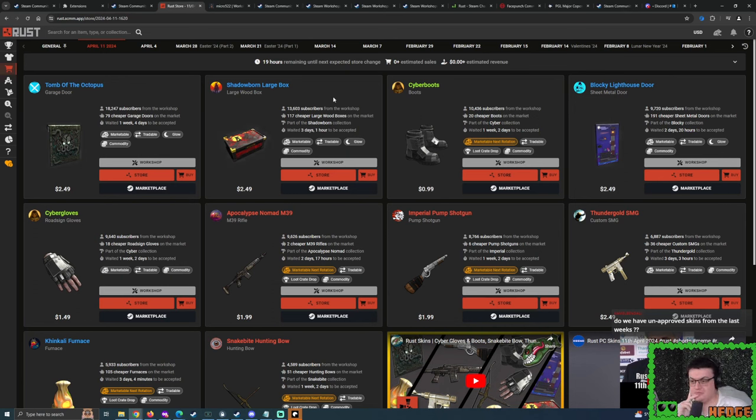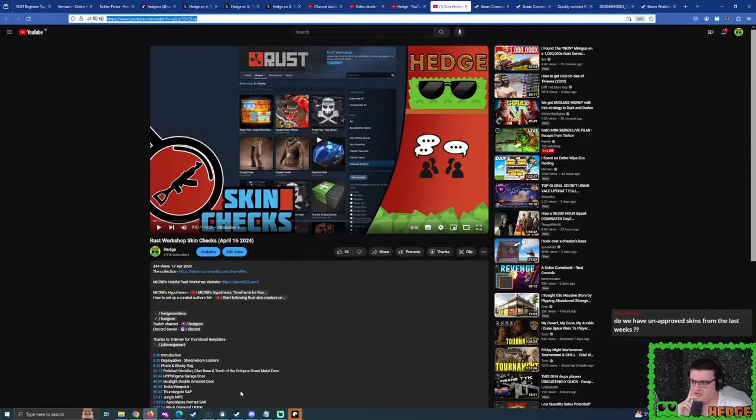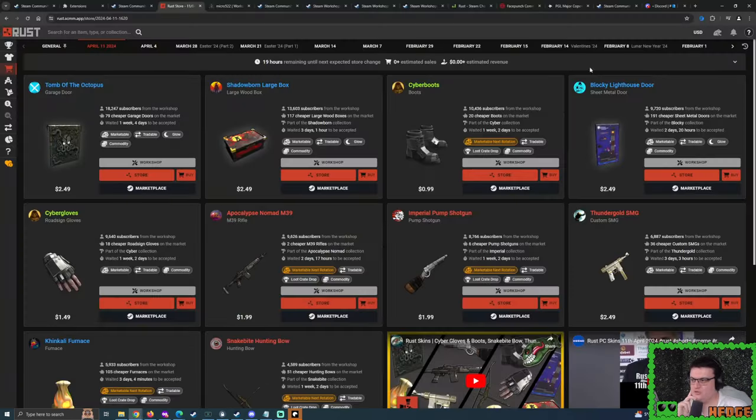This is annoying. Now, I did bring this up with the likes of my Rust Workshop skin checks. I was like, guys, you really got to take this into consideration. Whilst we're seeing tons of skins, which is all nice and dandy, who knows what can be picked from here and now. But on the horizon, we do potentially have Complete the Sets next month. Who knows? We did have Complete the Sets for May 2023.